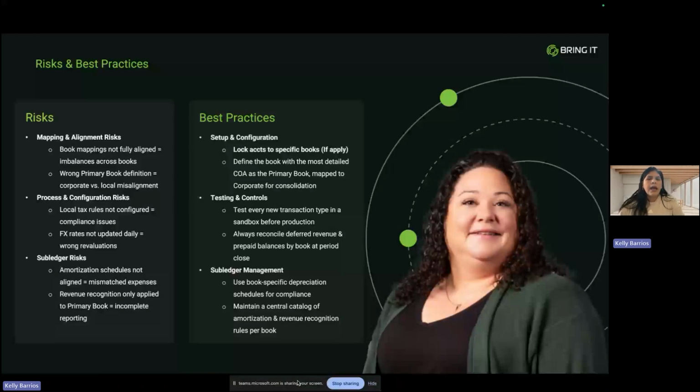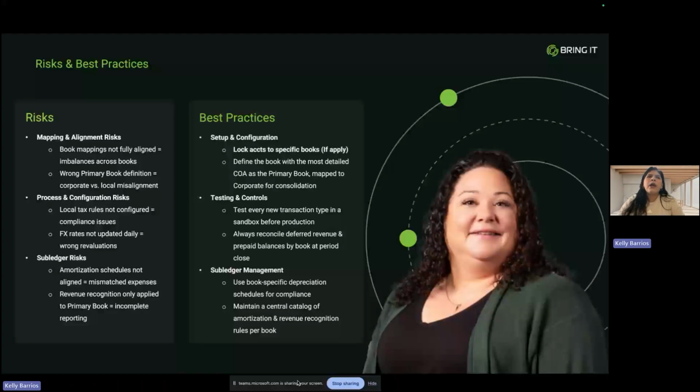Okay, and as best practices, the first one over setup will be the lock of account per book, if this applies, definitely. Always, in the overview that you could have for multi-book, take into consideration which will be the chart of accounts with more accounts in detail. If the company decides all the countries or subsidiaries will have the same chart of accounts, okay, there's no problem.